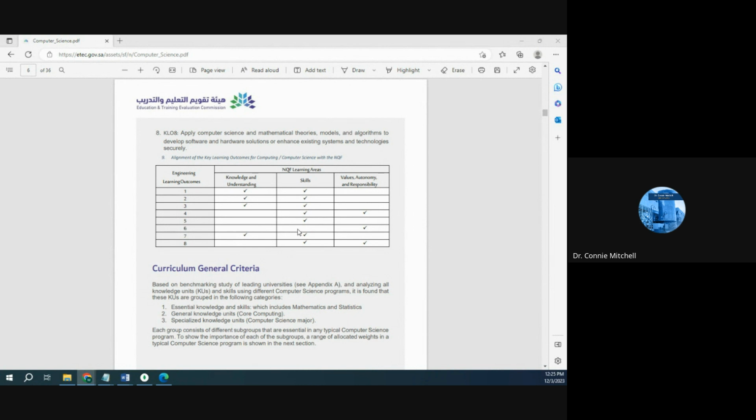Yeah, this is what I'm just sharing, because you must have received this document from NCAA for the program accreditation. This is the latest version, where they are showing the learning outcomes mapped to more than one learning domain. So as DQAD, should we also change our strategy? So far what we are telling the departments is one to one, that every LO should be mapped to one learning domain.